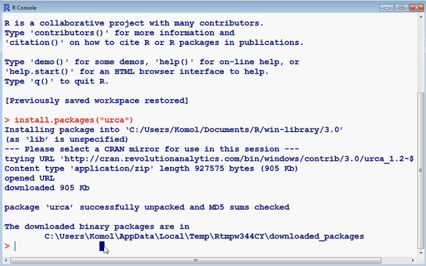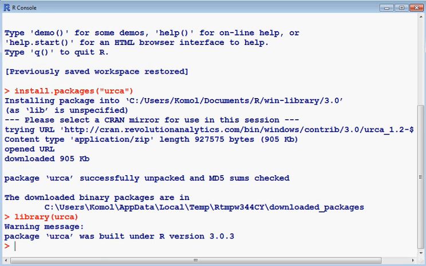Afterwards I have to write the command library urca, right? Then enter. Then afterward I have to find out my data.